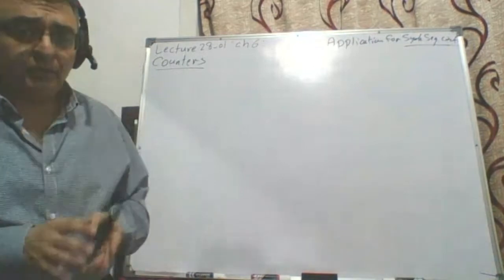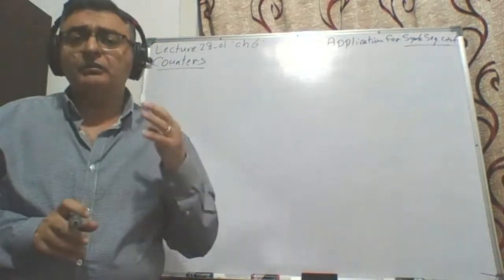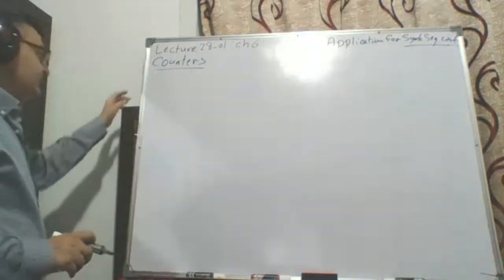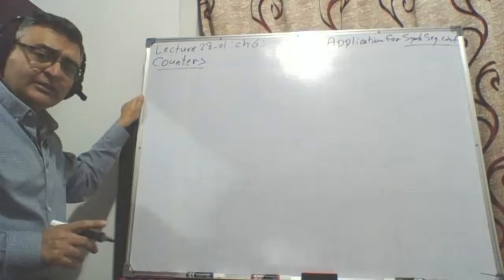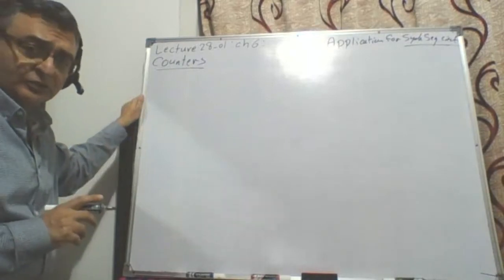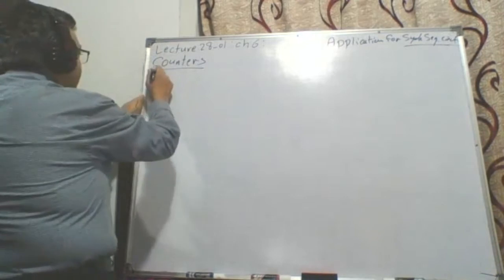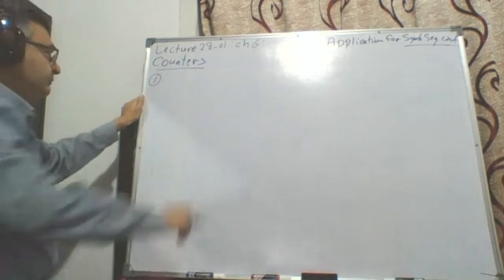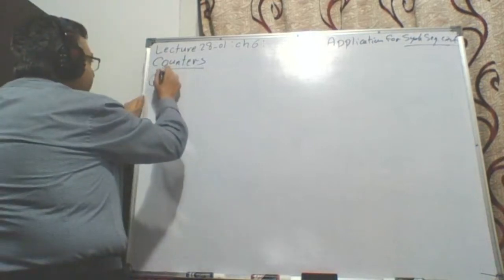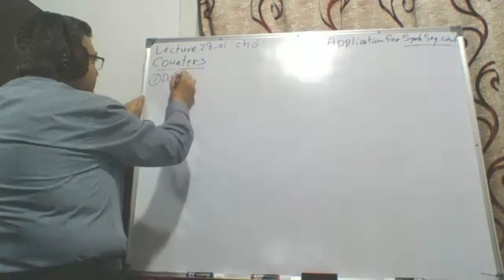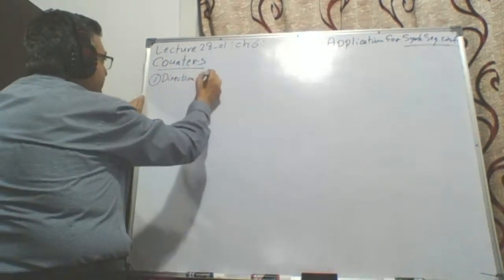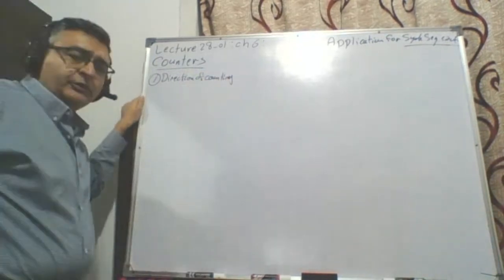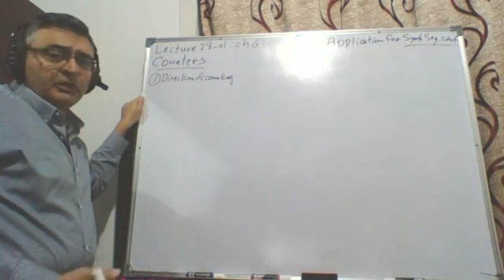So I can develop my counter very easily. Our first point today to discuss is the 4 characteristics of any counter. Counters have 4 characteristics, or 4 things that we need to answer, 4 questions to ask ourselves. And the first thing that defines the counter is the direction of counting. In the direction of counting, we have different types of counters.